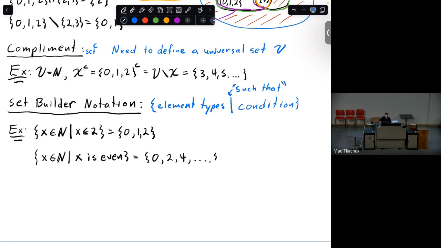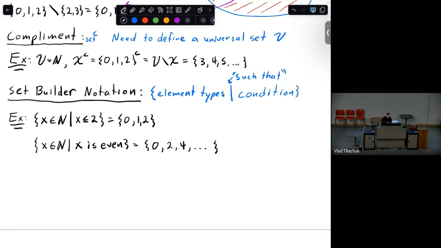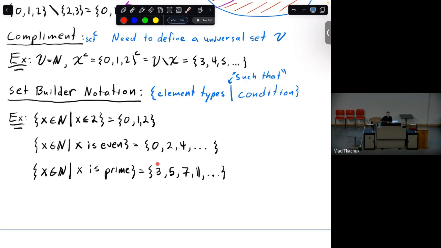Okay, and to end, we have one more example, which is a much harder one maybe to write, which is x, element of the natural numbers, such that x is prime. And so this is the set, which would be very hard to write, which would be all the prime numbers, like 3, 5, 7, 11, and maybe somebody that knows prime numbers would understand what this means here, but otherwise this becomes kind of a cryptic way to write it. So if you were to just write this to indicate the prime numbers, that might be a little bit weird. So this is perhaps the first place we see the power of this.